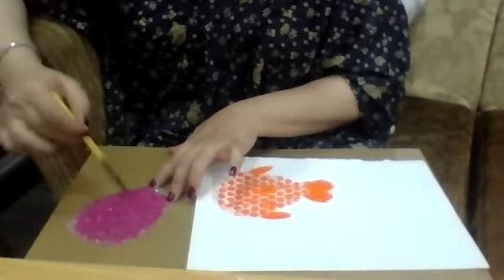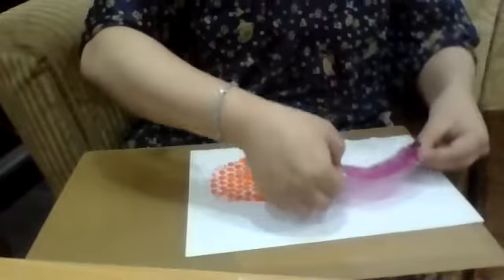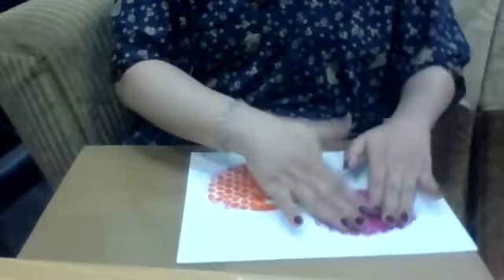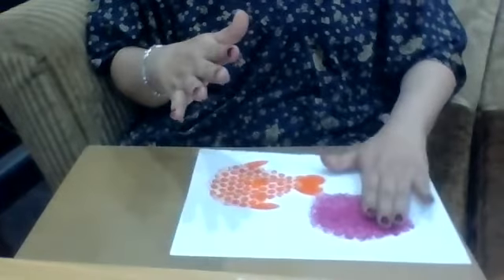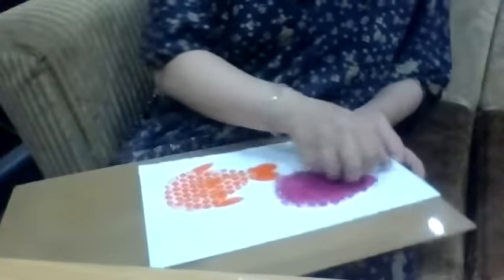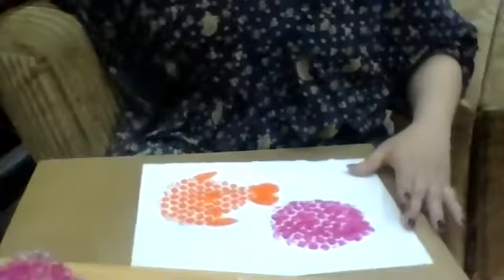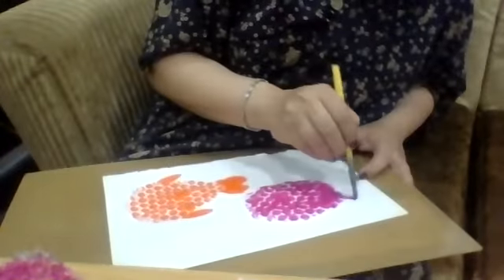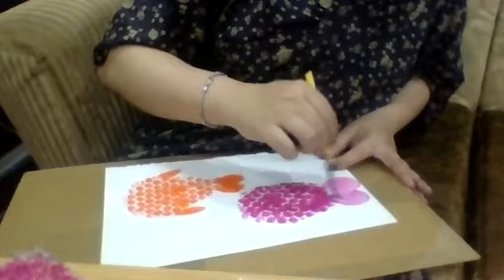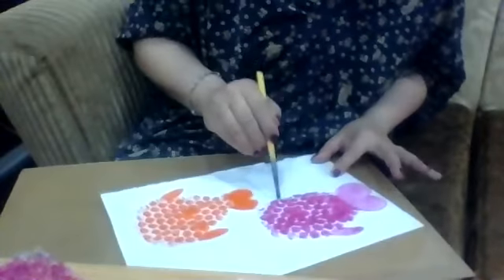I like this color — I hope you like it too. So we're going to put the next one right behind the first one and press it. Press it gently and nicely. Oh, I smudged it — but it's actually nicer this way! It slipped from my hand but it turned out well. Now we're going to make the tail of the fish. And here we're going to make the fin of the fish. This looks nice. Now we'll be needing a little of the green color.